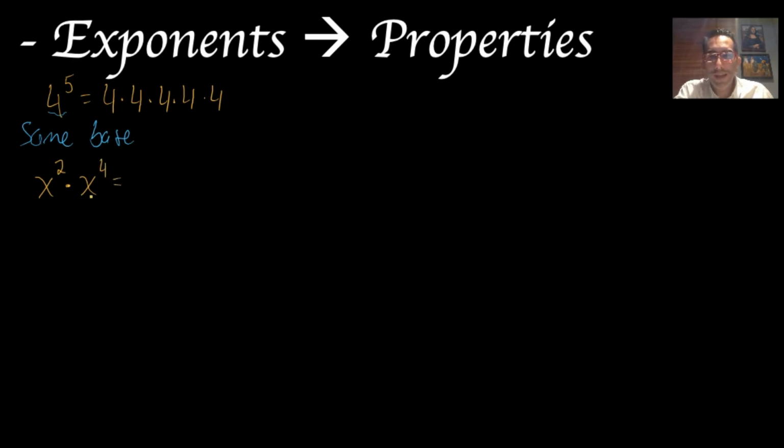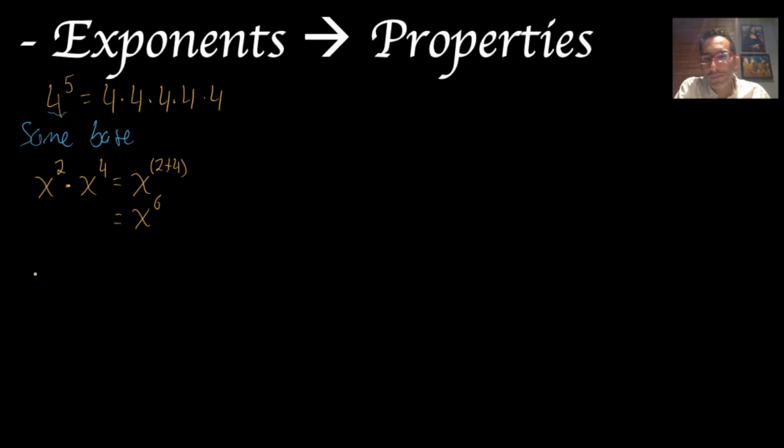in this case, the property says that if I multiply exponentials and they both have the same base, this is the same as leaving the same base and simply adding the exponents, okay, to the power of 2 plus 4. So in this specific case, x to the power of 2 times x to the power of 4 will be equal to x to the power of 6, okay? I leave the same base and I just add the exponents. That is the first big property, okay?